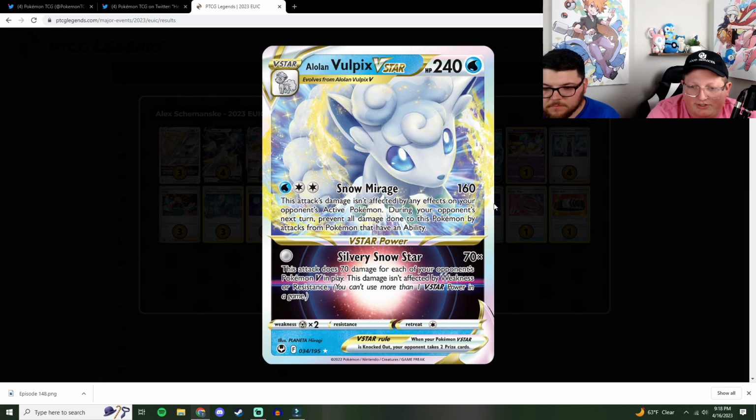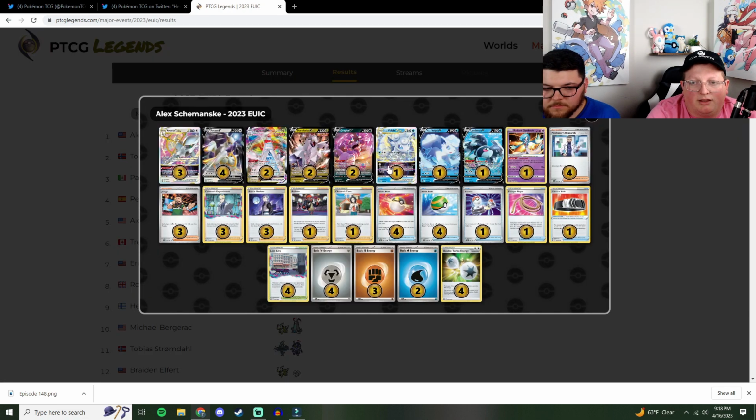It's just 70 for each of your opponent's Pokemon V in play. Easy, free knockout. Now, you're not going to use it that often because most of the time you're going to be using Starbirth, of course. But this is just a very good Arceus Duraludon list. Even Alex prized his Vulpix VSTAR in Game 3 and still was able to take a win using Drapion as an attacker.